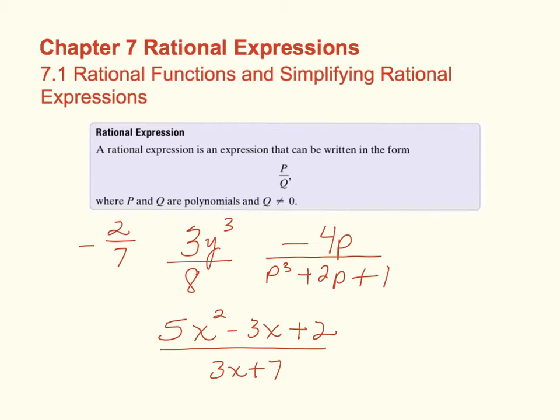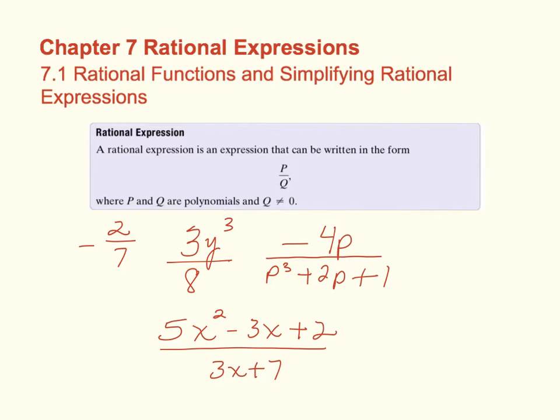Meaning, just as in any other fraction, your denominator cannot equal 0 if that particular fraction or rational expression will be defined. Remember, if the denominator is 0, then the expression itself is undefined. Okay, hold on to that thought. We will get back to it in a couple of minutes.